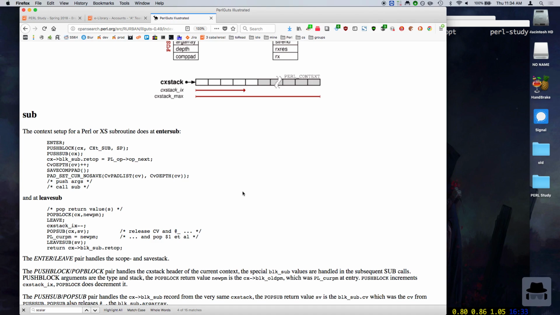Now, the hash is an associative array. An associative array is a key value pair. So rather than having item 1, item 2, item 3, you're having key 1, value 1, key 2, value 2, and so on.